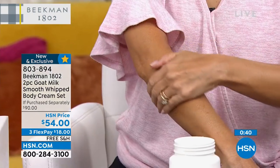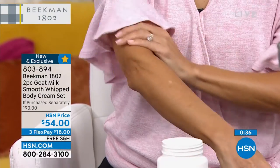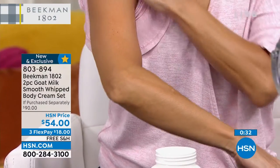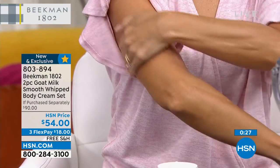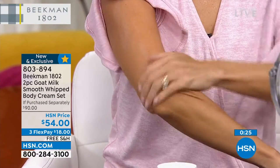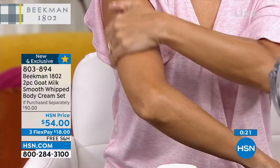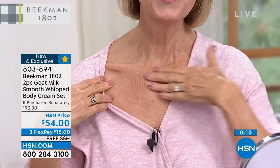So if your arms are feeling like their skin texture isn't quite right, or you have rough skin, you want brightness and you have dull skin, this is going to be really high in lactic acid. These are all really great ingredients. You can look these up, because what we wanted to do was create effective, science-driven skincare that's super effective. So just like you tried the bar of soap, and I always say to people, try the bar of soap. If you did and you love it, you're gonna love all of our skincare.